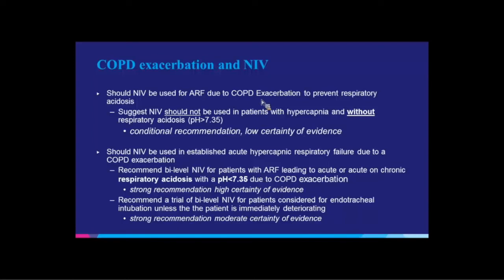What about our patient who has established acute hypercapnic respiratory failure due to COPD? Right, so how do we judge this? Because many of our patients do live with a PCO2 that's a little elevated, so we should really be looking at that pH. If they're breathing fast or having labored breathing, and the pH is less than 7.35 due to the COPD exacerbation, then yeah, we should do it if there's respiratory acidosis.